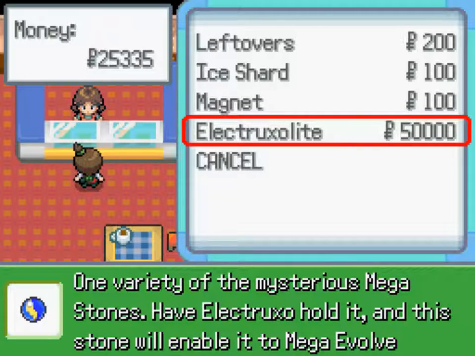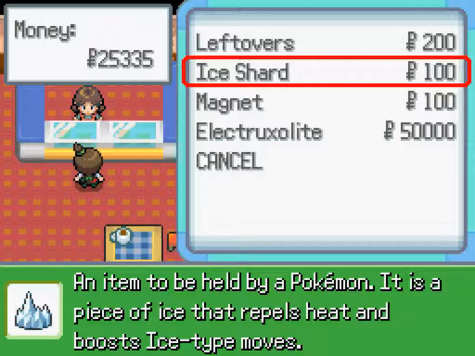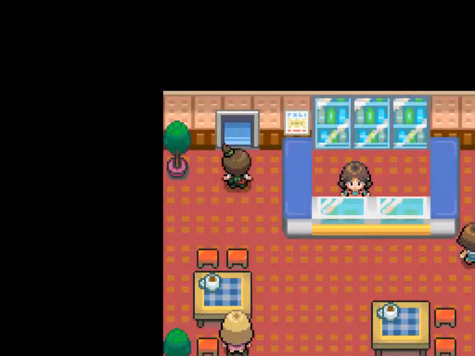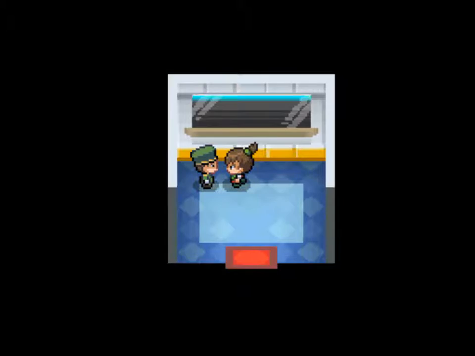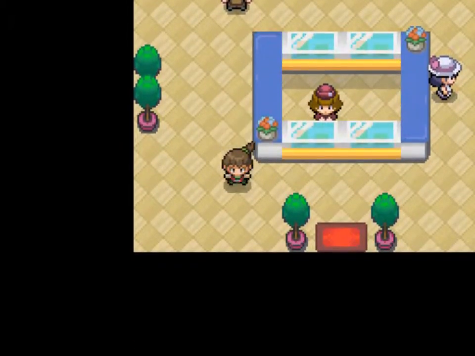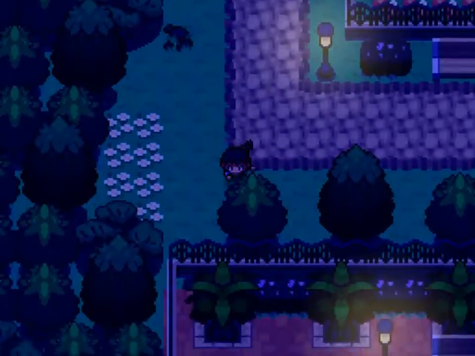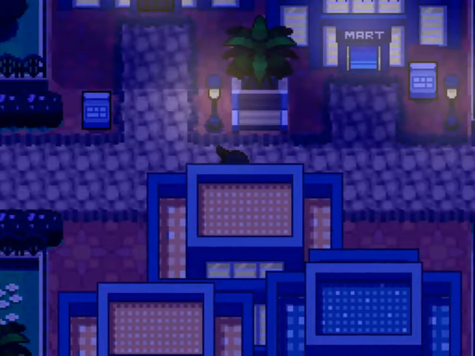I don't know what an Electrolux is. Magnet, ice shard, leftovers. Leftovers are worth it, but I don't ever use held items, really. Especially not consumable ones. Just put on a passive thing and hope that it actually applies. Okay, that's not out. How do I get out of here? Can't even use an escape route because I'm in a town and it'll just take me to the middle.